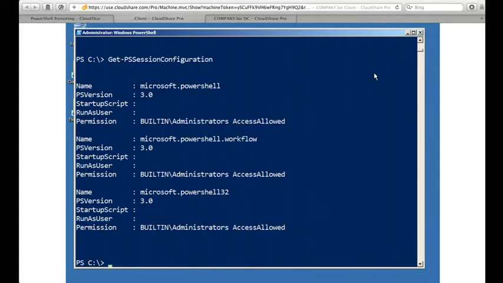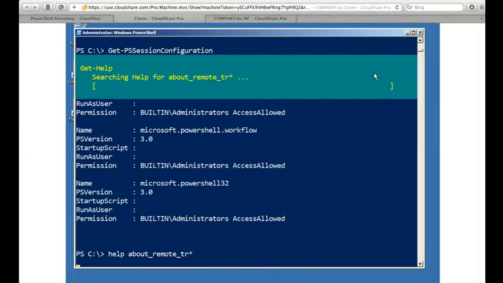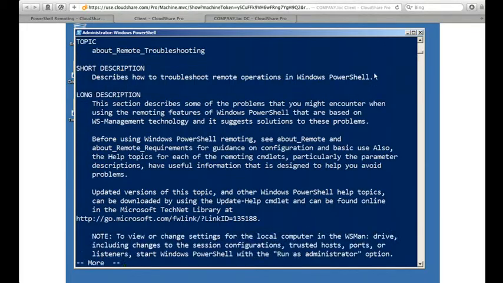So good question. Where would this be under GPO? There's several different, right, so there's 4 steps that this command completed. So each of those things has to be done if you're going to set this up in GPO. Here's where to go. PowerShell has a help file. Oh, you know what? This is version 3, so it's probably, oh, it is on here. Excellent. Help about remote troubleshooting.